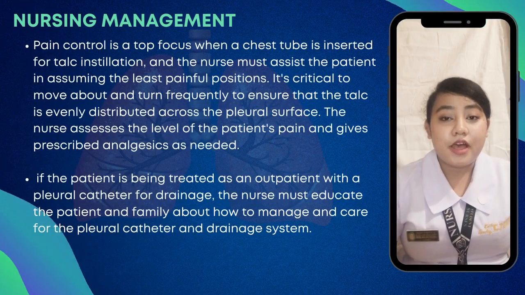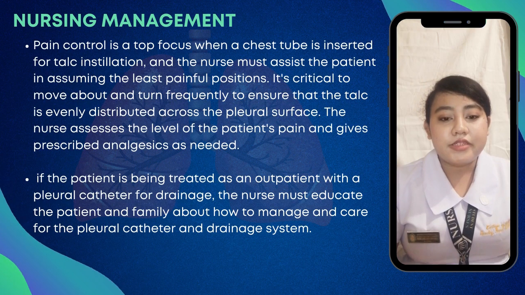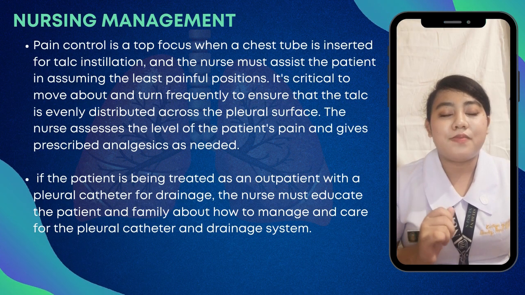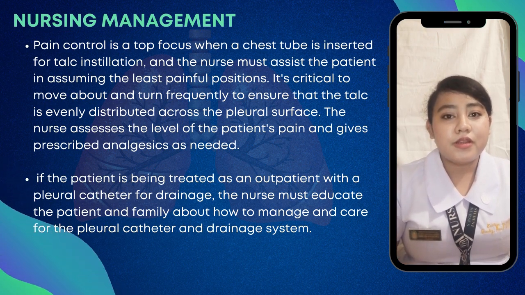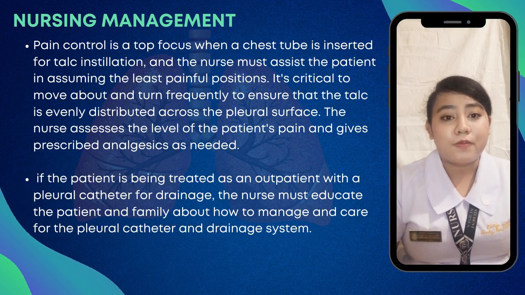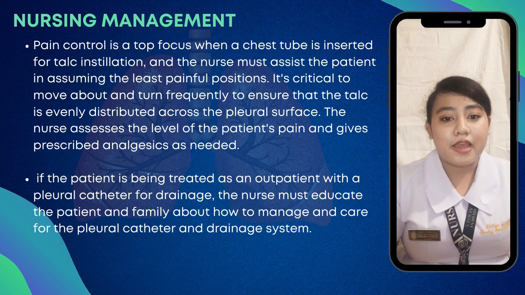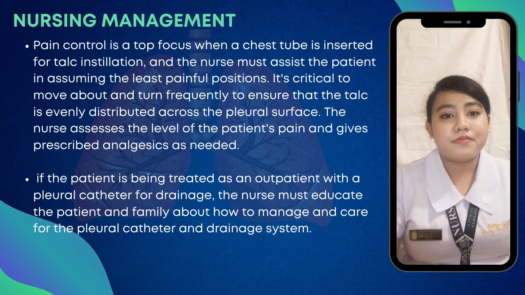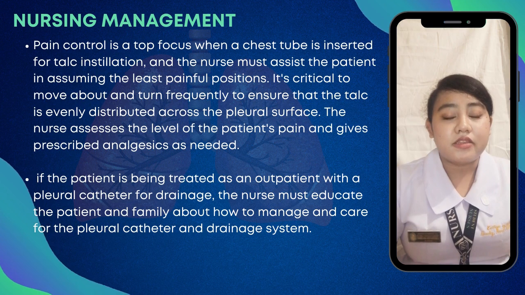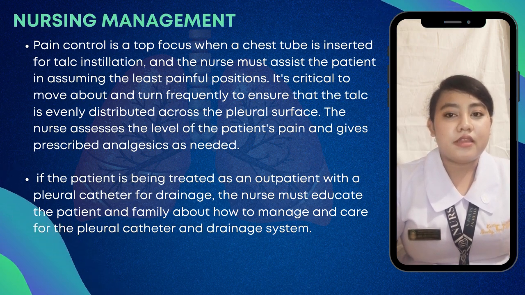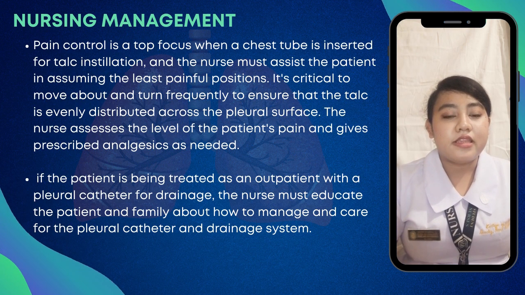Pain control is a top focus when a chest tube is inserted for talc instillation, and the nurse must assist the patient in assuming the least painful positions. It is critical to move about and turn frequently to ensure that the talc is evenly distributed across the pleural space. The nurse must assess the level of the patient's pain and give prescribed analgesics as needed. If the patient is being treated as an outpatient with a pleural catheter for drainage, the nurse must educate the patient and the family on how to manage and care for the pleural catheter and the drainage system.